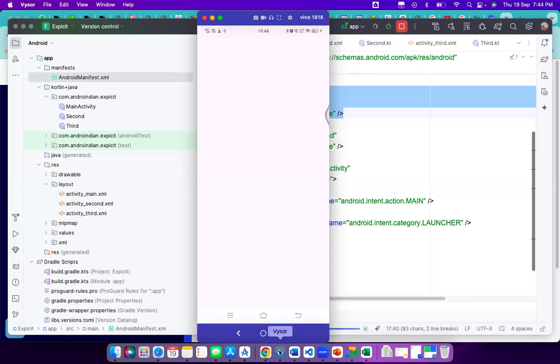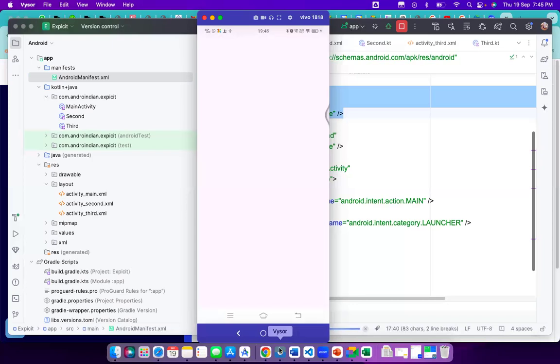It is taking a little bit of time to run this. We will see the output.